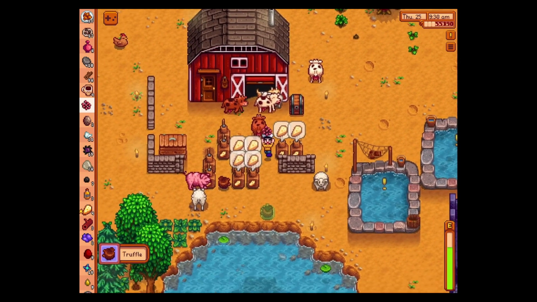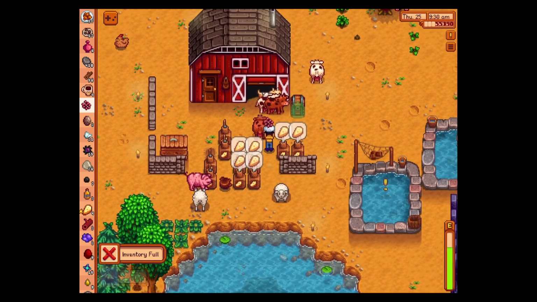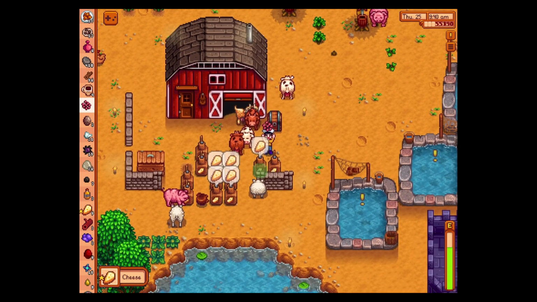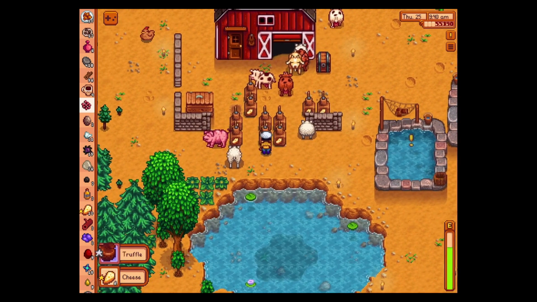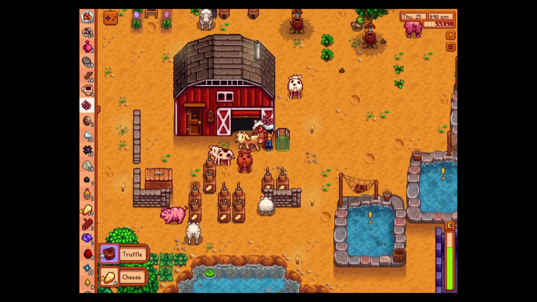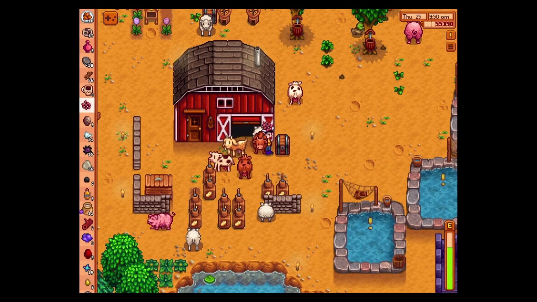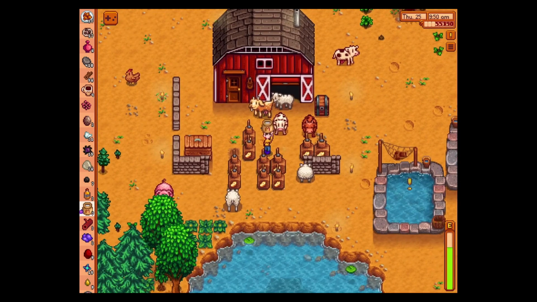Okay, yeah, we've gotten 4 truffles today. That's pretty good. Good work, guys. Okay. I'll put these away. I'll put the roe in here for now. It'll be fine. Okay. Excellent. Alright, we got that many truffles for now. I'm gonna go ahead and put the cheese in here as well. And then we'll put the milk in. Might as well get some more cheese.